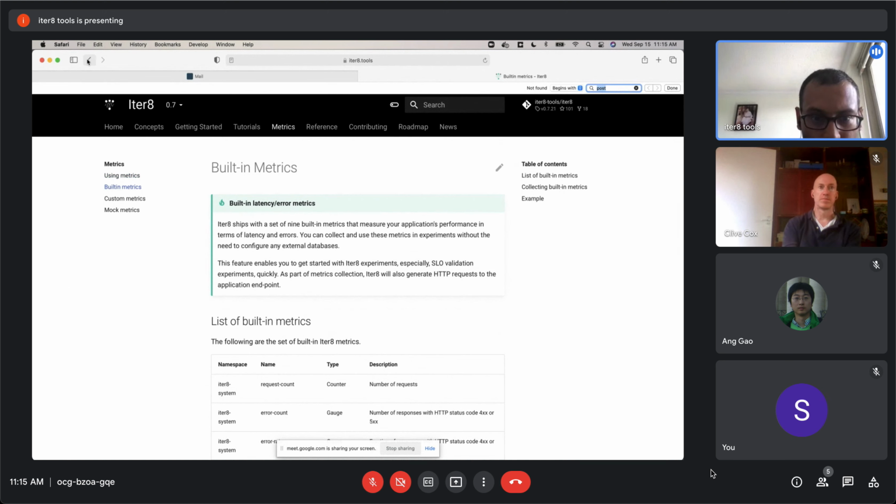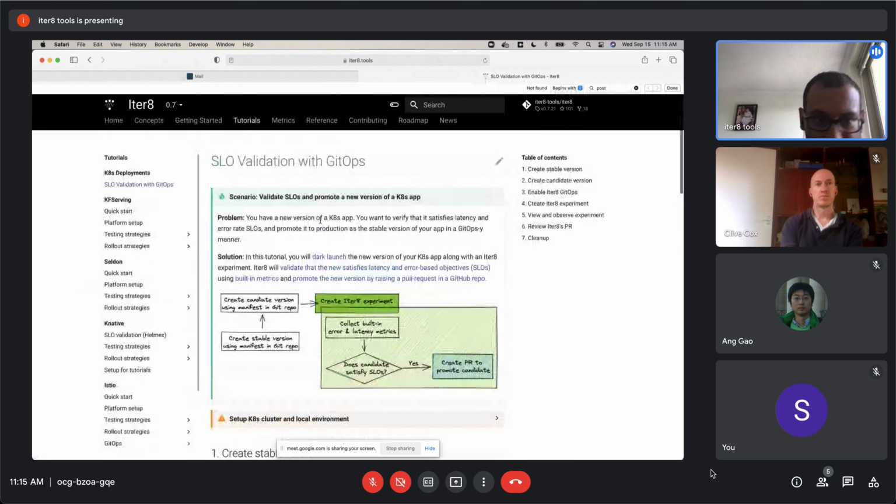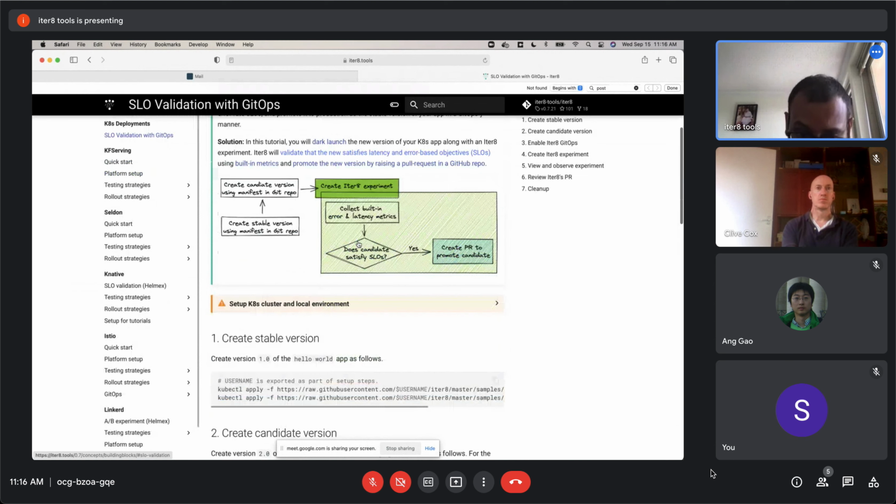Okay, so moving forward with our tutorial, right? With our second tutorial, we want to do pretty much the same experiment that we just showed now, but we want a GitOps CI version promotion flavor. So the candidate application worked, it's a success. Now you want to promote it. You want it to replace your stable version that is running in production. You want the candidate to become the latest stable version.